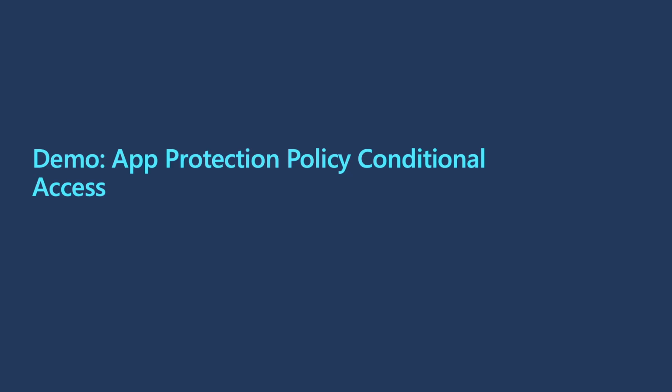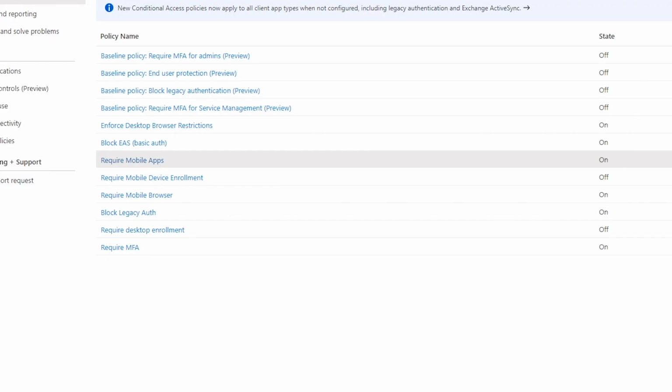Now that we've gone through what the conditional access policies are, and how we leverage conditional access policies to enforce app protection policies, I thought it would be good to walk this through both from an administrative perspective and an end user perspective. To start, let's review our conditional access policy.